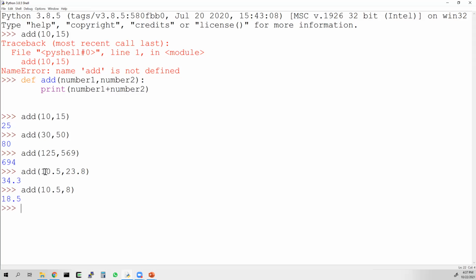Similarly, if we have add, this is not recommended, but just to show you, if you have two values like this, it simply treats them as string values, and we have the addition. That addition in strings means concatenation. So when you put 10 and 20, it will just combine 10 and 20 together, so you get 1020.